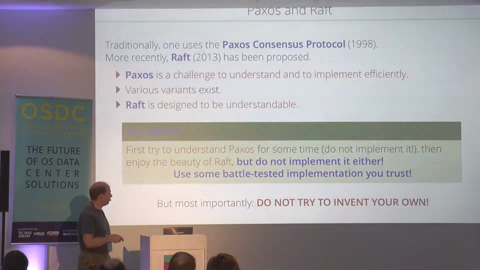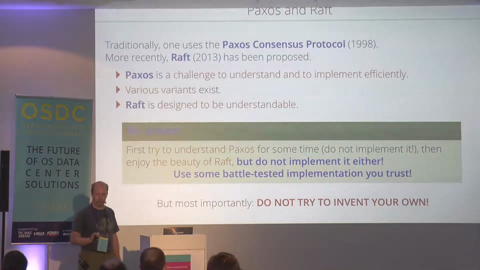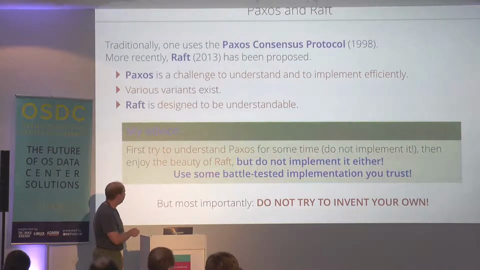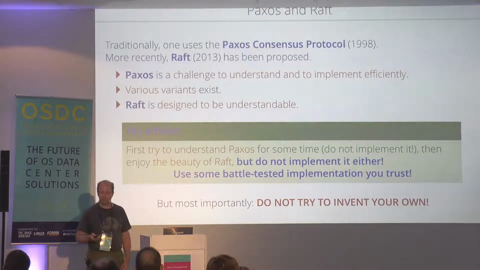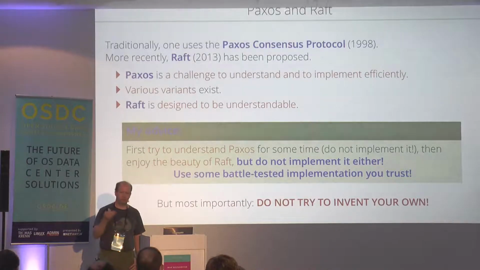Many people believe consensus is something simple. Why don't we do it like this? Don't. You see, this Raft paper is actually the result of a PhD thesis in computer science with 250 pages. And the protocol in there is not only described well, it is proven to work. There's a machine-checked proof that this protocol works. As a mathematician, this is what you want to use.